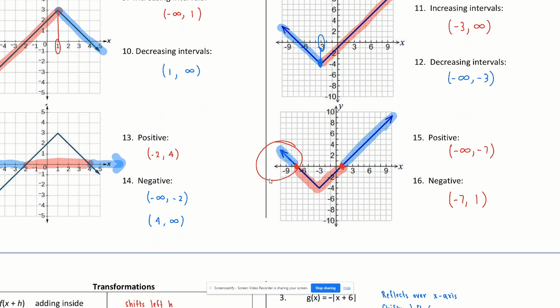And then, like we said, it went back under, but then it came back up through positive 1, and it's going to stay in that positive region for the rest of the time. So that's from positive 1 to infinity. Okay? So that's it. That's really all there is to this. Pretty simple work, simple problems that I know you guys understand.